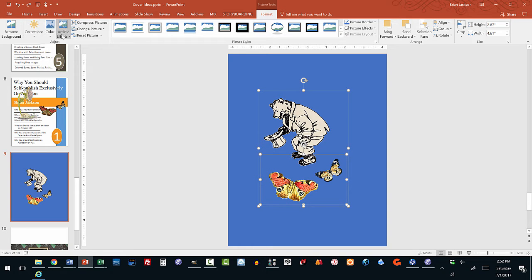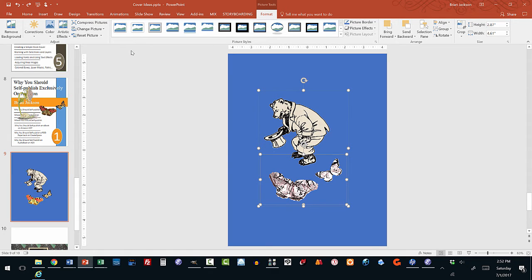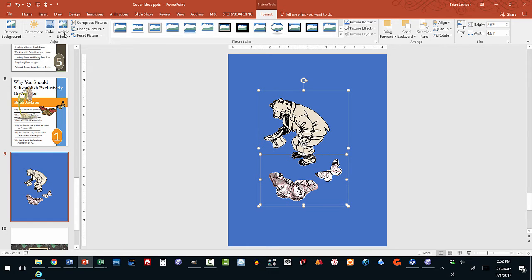There we go. And let's look at artistic effects. Check out these artistic effects. This is kind of a line drawing effect that I can apply to it. There we go. So now I just have lines for my butterflies. That's kind of interesting. I really like that effect. Other artistic effects, here's kind of a pixelated one.